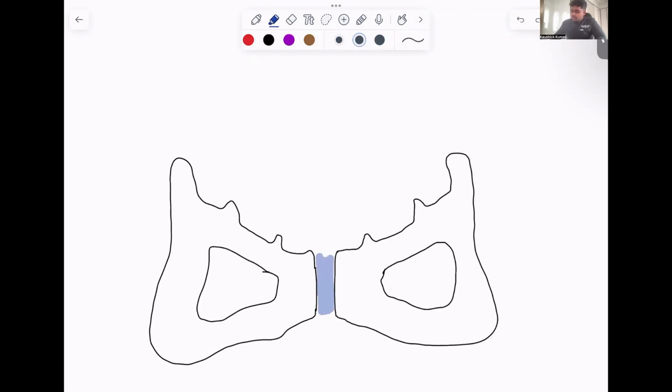So I'll quickly list down the anatomical landmarks that we drew. The first one is pubic symphysis. Second one is your pubic tubercle. And the third anatomical landmark is anterior superior iliac spine. The fourth important landmark is inguinal ligament, which extends from pubic tubercle to ASIS, something like that.